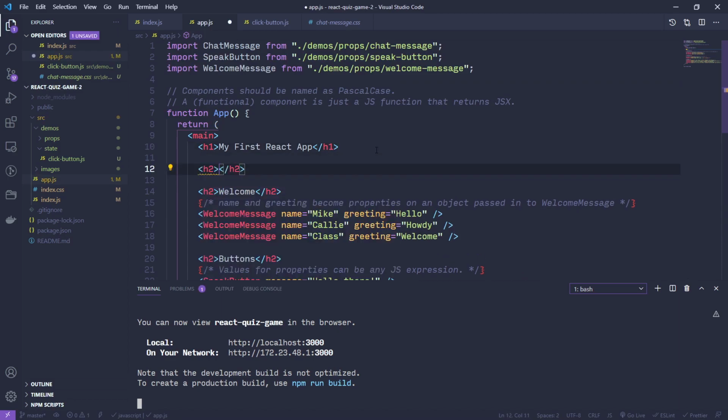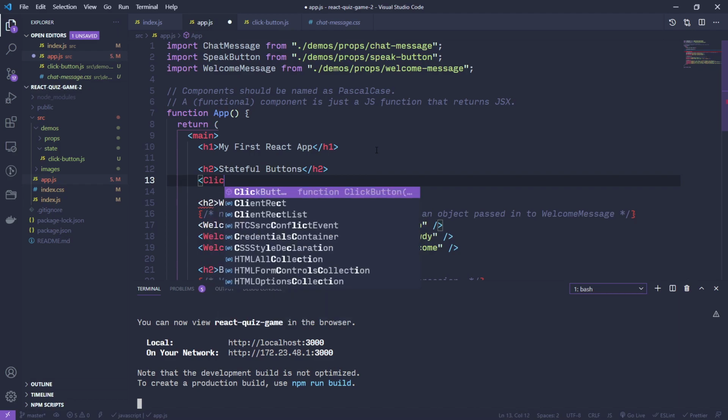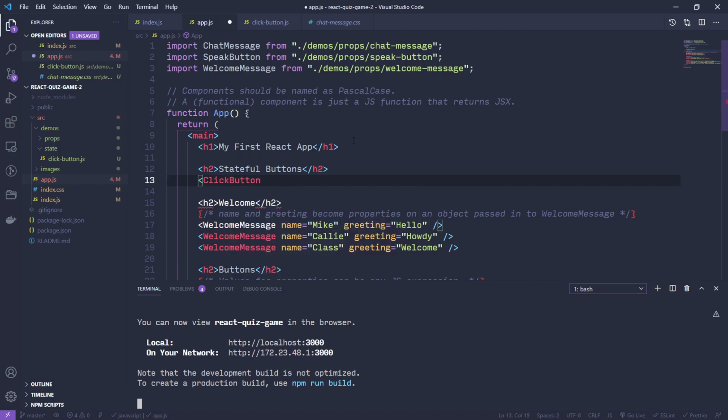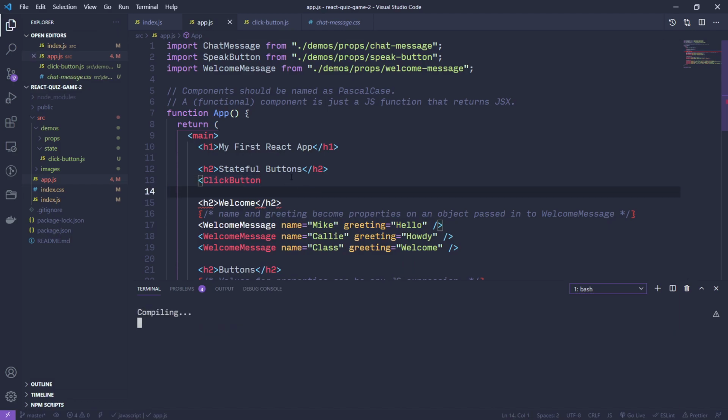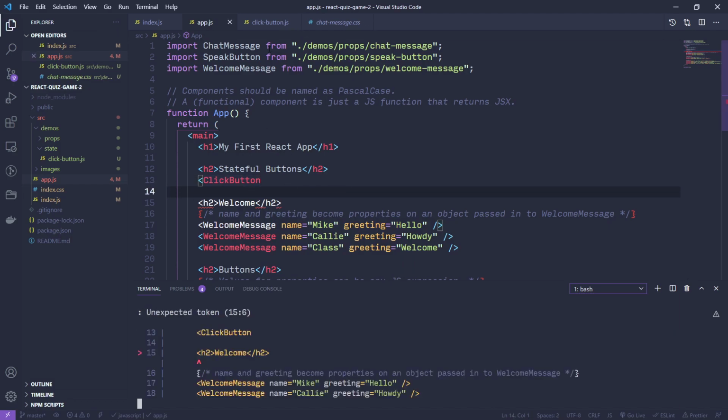let's create a section for stateful buttons, and I'm going to start using the click button, and IntelliSense is popping up that, hey, you have something called click button that's being exported from another file. If you click that or you hit tab or enter, that should import it. Nope, didn't import it for me, so let's try that again.